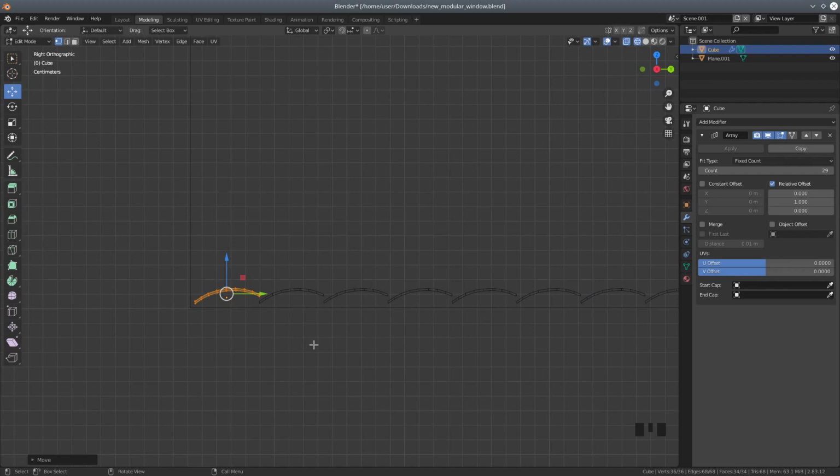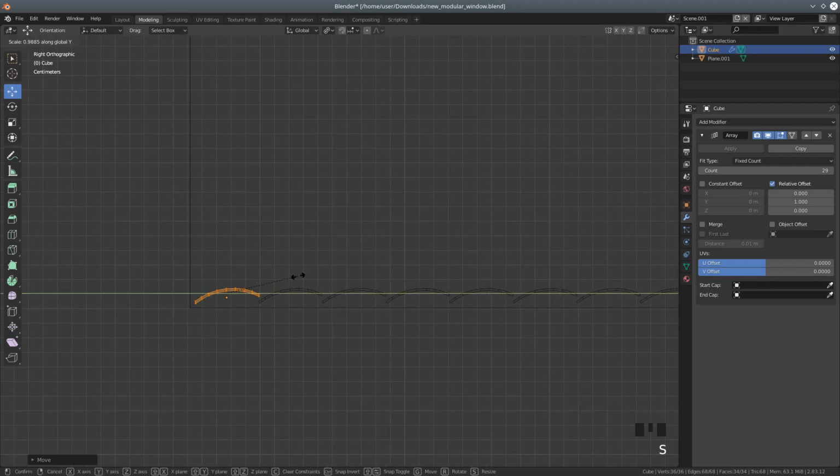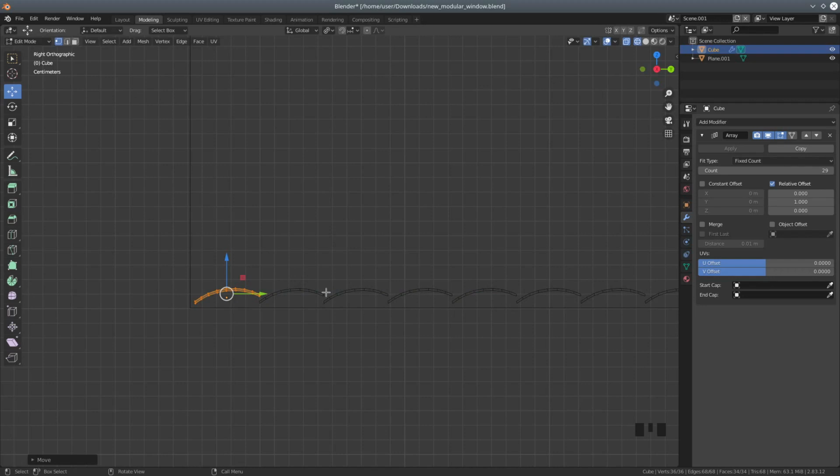I'm trying to scale it from this point so that the blinds overlap a little bit. So I'm going to go individual origins, probably. Let's try scale on Y. Yeah, that's scaling it all together. I didn't really want to do that.